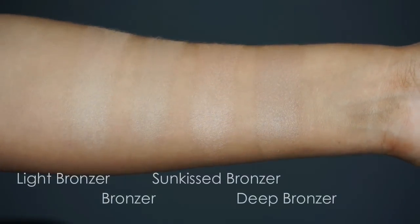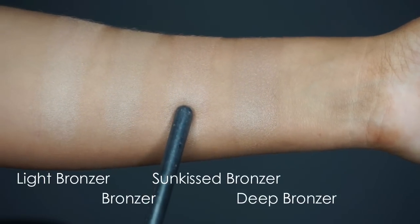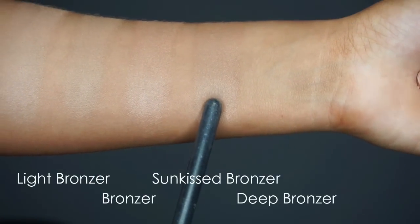So hopefully you guys can tell the difference between all of these. I personally find that light bronzer and Sunkissed Bronzer have more of a pinky brown undertone, more of like a terracotta shade, and then bronzer and deep bronzer are more of that neutral brown.